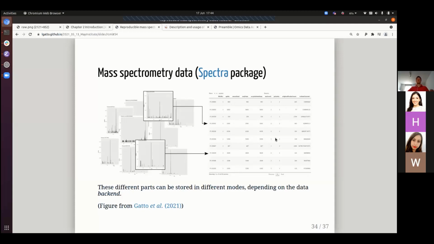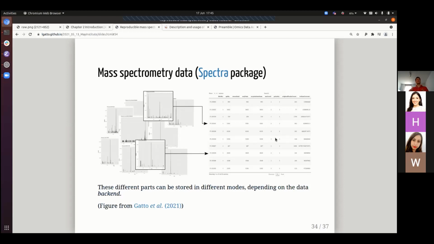We have information about its MS level. Was it an MS1 level? Was it an MS2 level, MS1, MS2, and so on? We have its retention time, and all sorts of additional annotation about these individual scans. And all the scans are shown as a data frame aligned along the rows, and then the columns are variables about these individual scans.